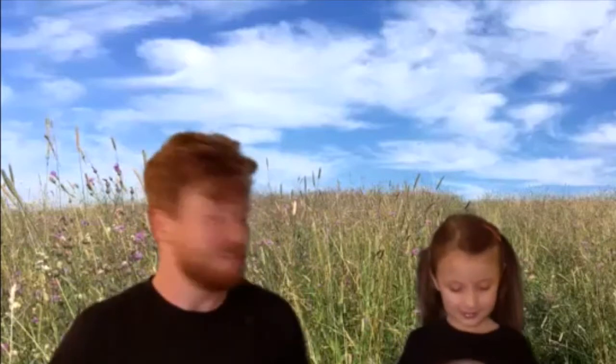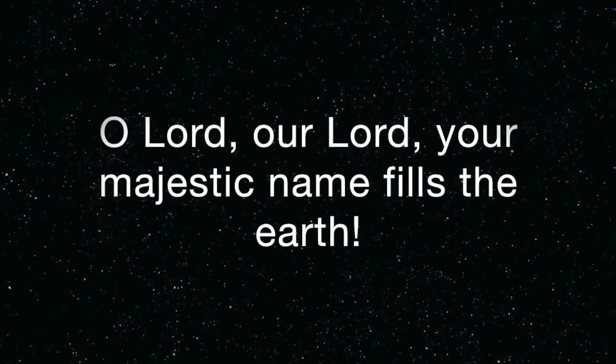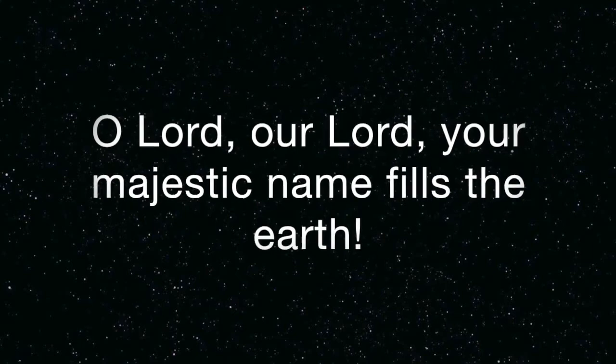and get ready to move, right? You ready? Are you excited? All right, so we're going to use a couple of things to engage the imagery. Remember the pictures of a prayer, particularly in the book of Psalms. Today, we're looking at Psalm 8. Psalm 8. O Lord, our Lord, your majestic name fills the earth.